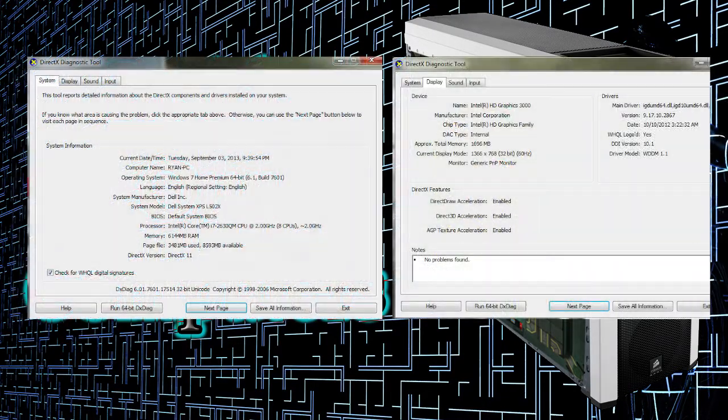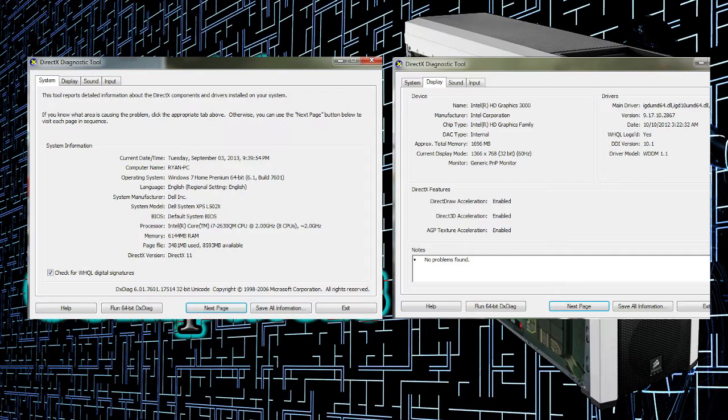And here are the specs for Ryan's laptop. It is a Dell XPS 15, and it has pretty much the same things that my computer has. Its clock speed on its i7 is a little bit slower, and that's because it's a mobile i7, which are just a little bit weaker. It's still pretty good, and he has 6 gigabytes of RAM instead of 8. Still plenty fine right there.